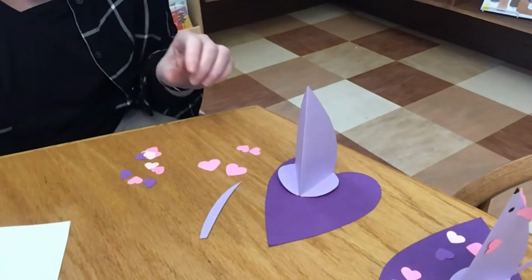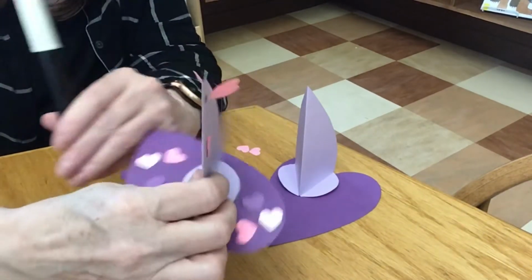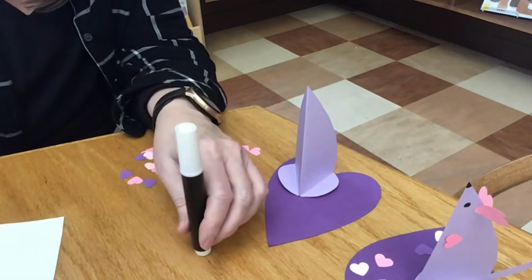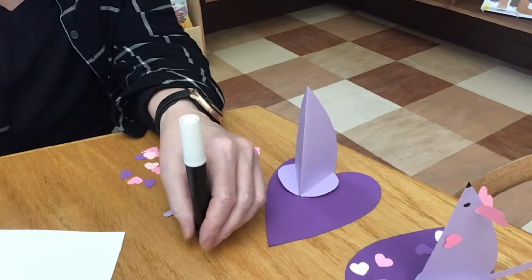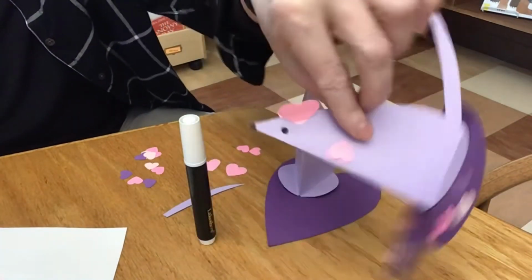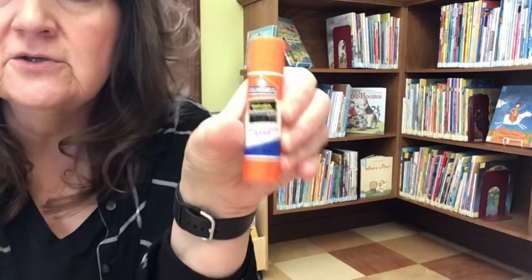So what do you need at home? My friends, you need a marker, because we're gonna color that nose and give her some eyes so she can see where she's going. And a piece of paper to work on, because we're gonna color that very small tip and we don't wanna get marker on the table, very small. And then you know what you need.